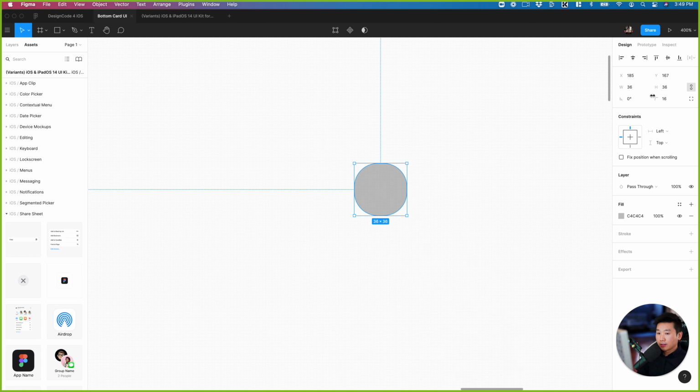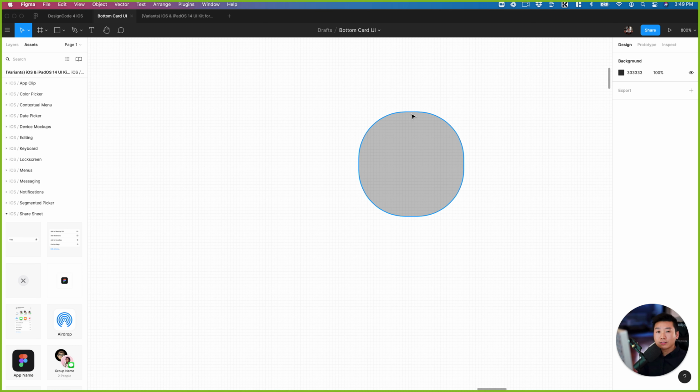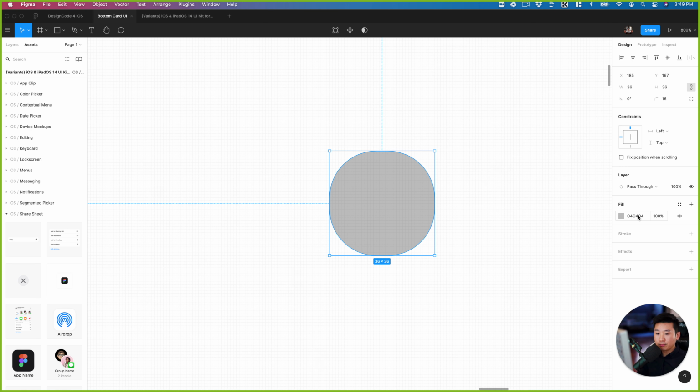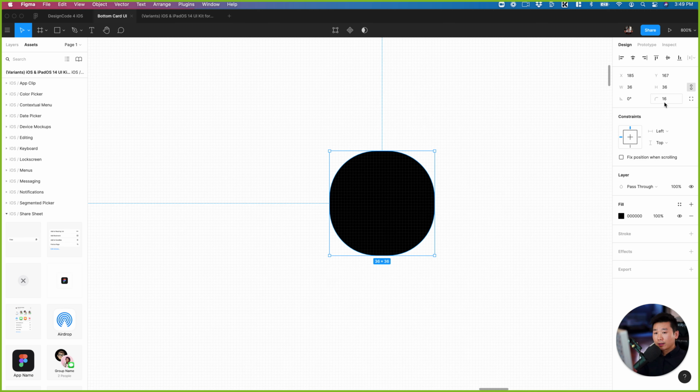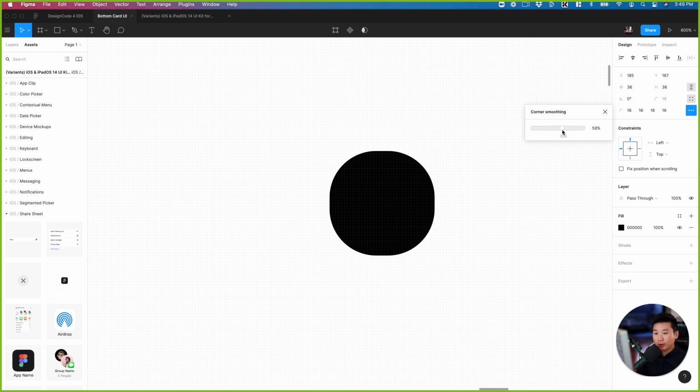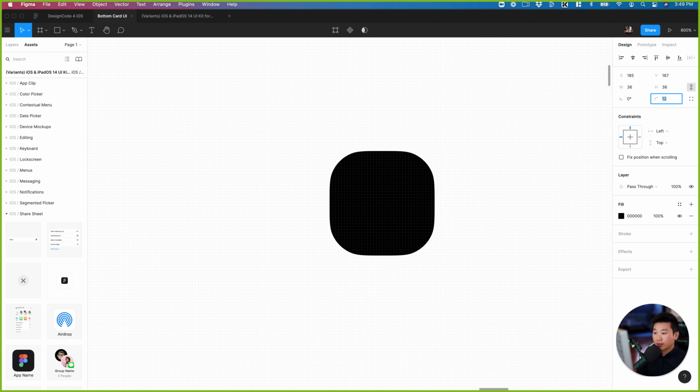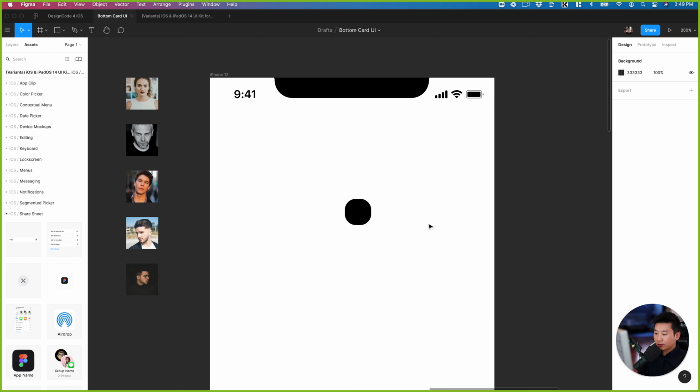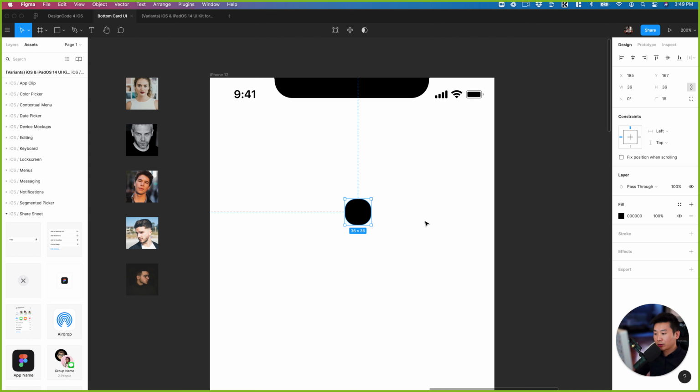Now the goal here is that it shouldn't go to a point where it's a circle, and it should have a little bit of squareness, if you will. And let me make it black so that it's easy to see. The second thing is you need to set the smooth corners of iOS. As you can see, it makes the corners a little bit more playful, especially here. It's not exactly what they have. In SwiftUI it's going to be a little bit more circular-ish, but it's roughly what we have. And it creates this mix of circle and square at the same time.